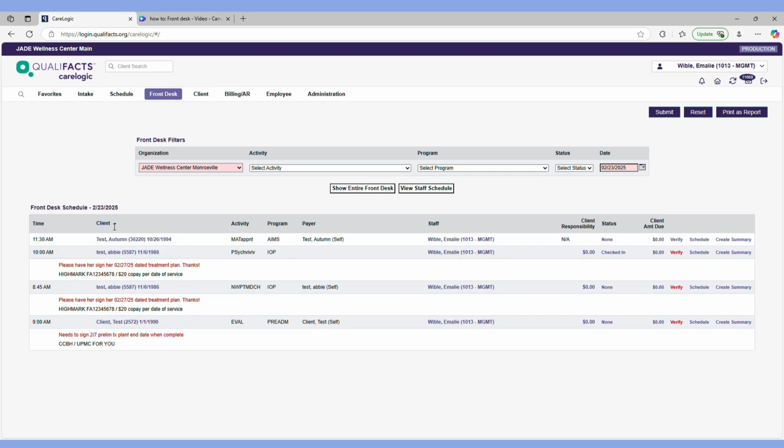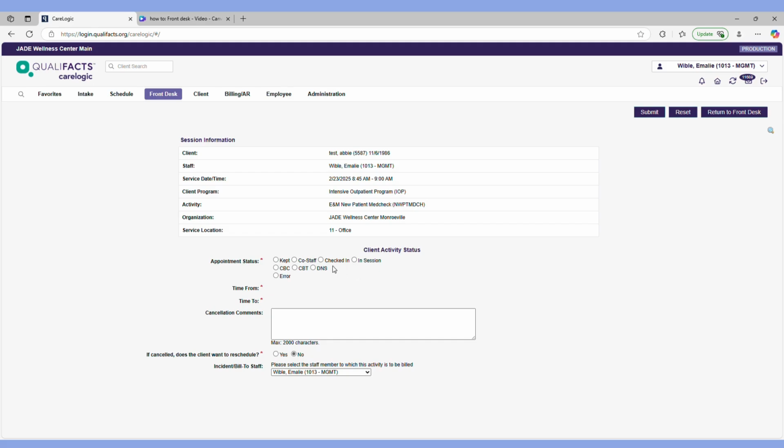So we are going to pretend that Abby Test is checking in for her 8:45 appointment. So the first thing that I would do is I would come over to where it says status. I would select this none button, and I would select checked in.